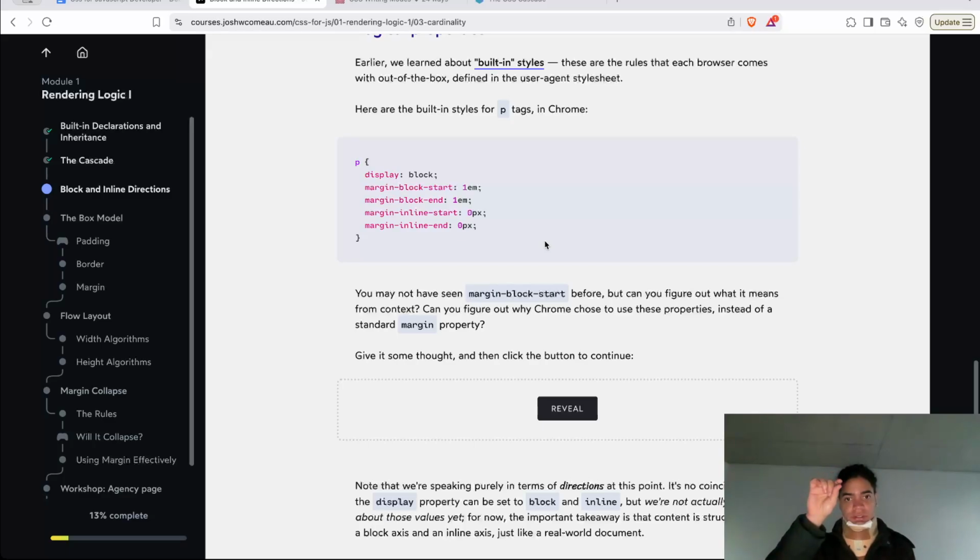Similar for the font size. So the way this element is going to be displayed in the block, in a vertical way, is with a separation of 1em on both ends, and I don't care about the inline start and end. They're going to be together here.